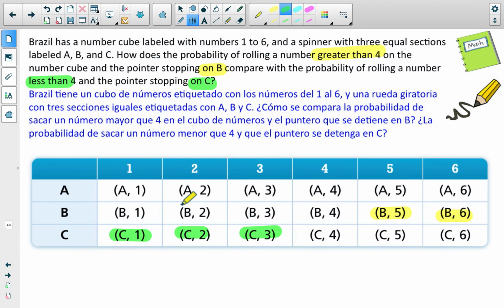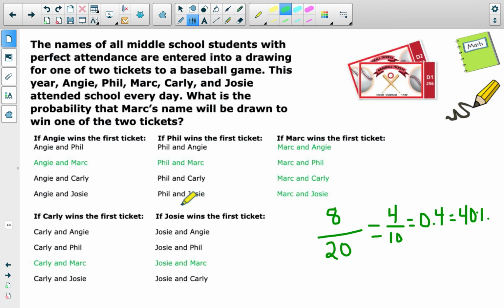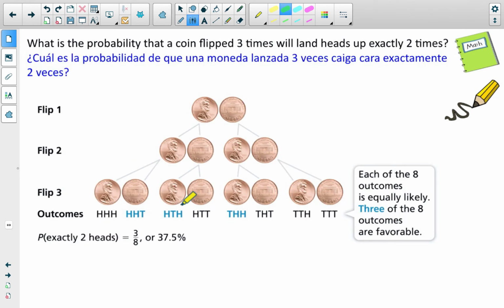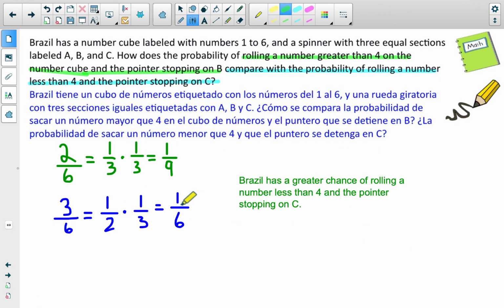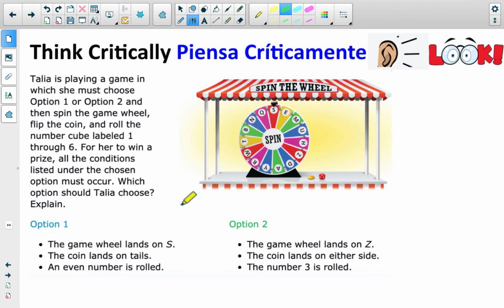I'm not saying just multiply. And in fact, if you're not 100% sure why I could multiply this and why I couldn't multiply, let's say, this one, I would stick with the organized lists and tree diagrams until you are clear at a deeper level why you can just multiply. Okay? All right, so back to this one.